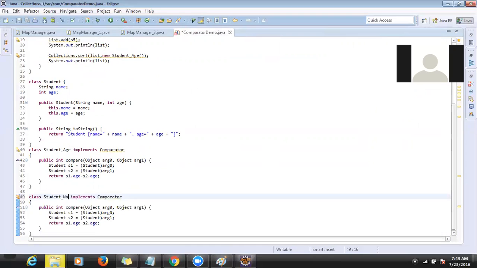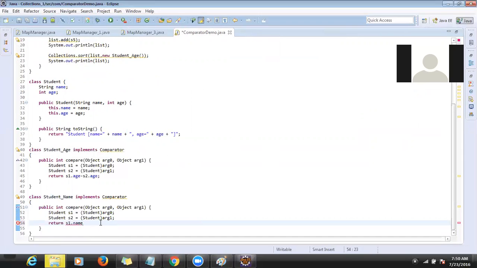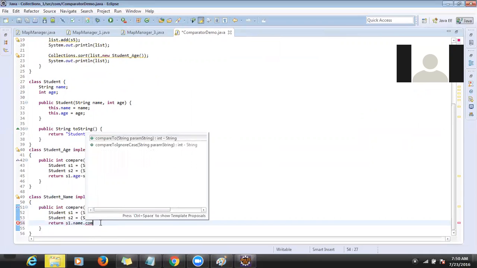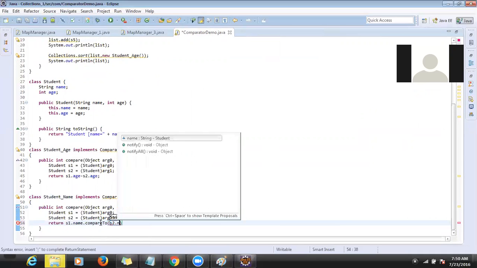You can give anything; just for our understanding purpose I'm creating these classes. Now here, instead of age, what do I have to compare? Name. So s1.name. Name is a string, right? Inside String there is a method called compareTo. s2.name.